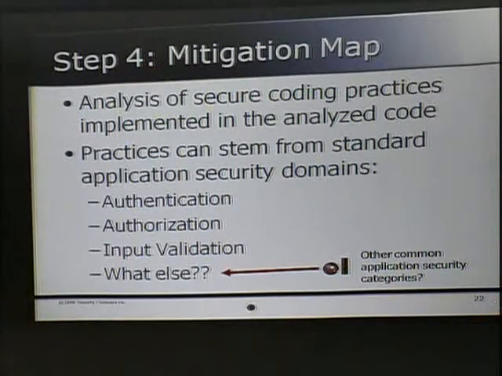We would also look to see if there is some kind of authorization check somewhere in the code base or authentication done in the code base for this particular use case. And there's other application security domains, of course, as well. Does anyone have any other ideas or categories for application security? You can just name them. For anything, just typical everyday application security domains.